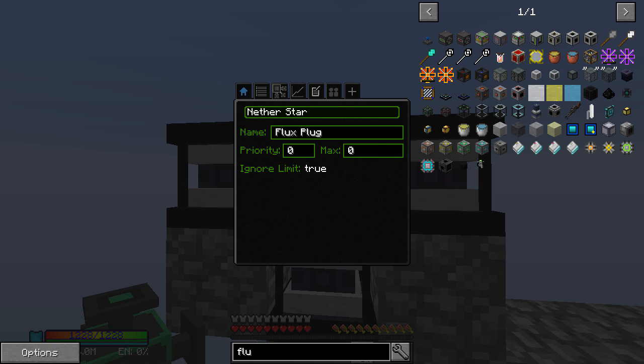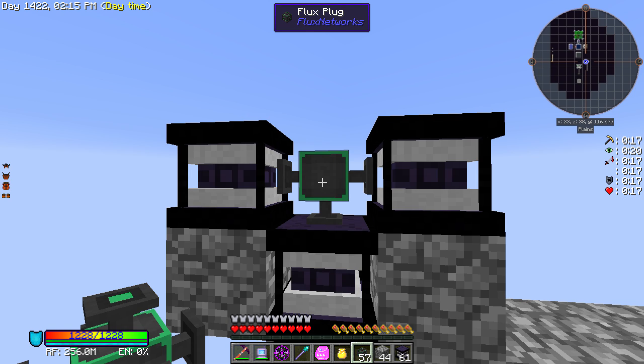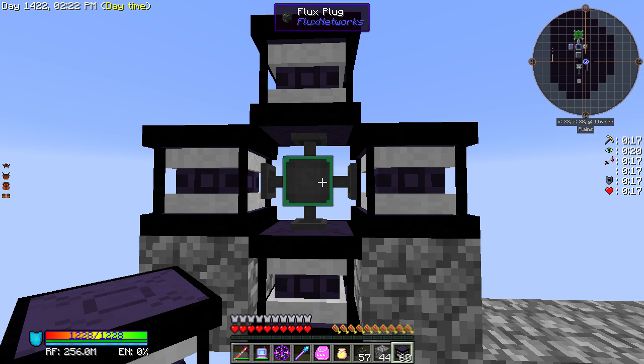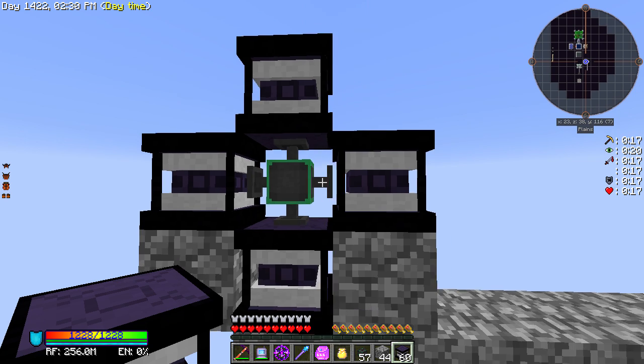I think it's okay because this is a flux plug, and I think it's the flux point that needs to just be set to 0 and ignore limit. I believe. Yes, because that is the input.